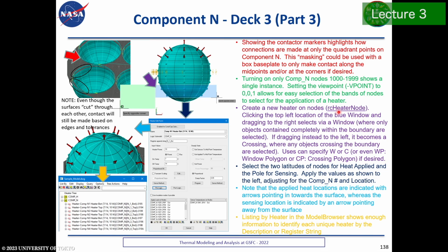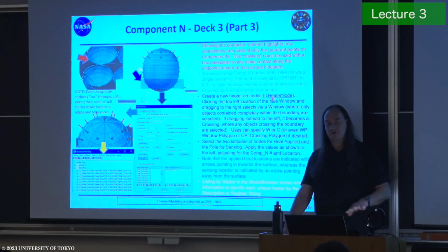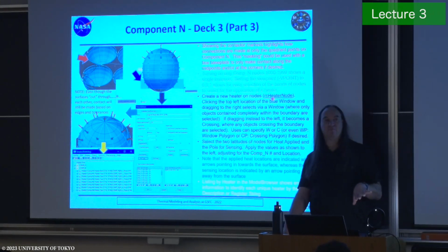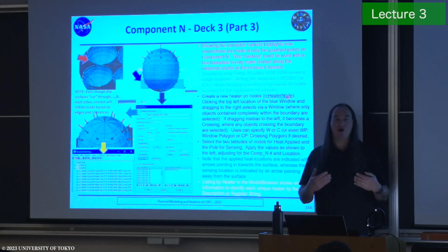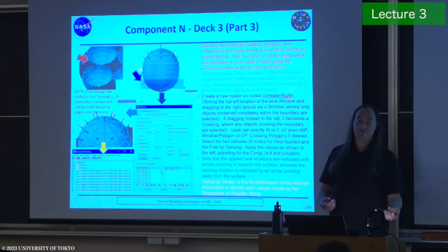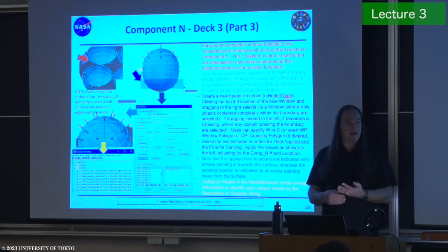So yeah, that's one other kind of quirk. In Thermal Desktop, when you apply a heater, the button over on the side is really only apply a heater to a surface. And you could then go in and say, okay, it's not a surface, it's nodes, and do it. There is also an RC heater node command that you can type in that will then say, okay, I'm expecting you to input nodes to apply a heater to and not a surface. So there are differences. So a heat load, you've got a heat load on a node, a heat load on a surface, heat load on a solid. Heaters, if you use the button and the icon on the toolbar, it's just heaters to a surface. So if you need to apply heaters to nodes instead, then use the heater node command.